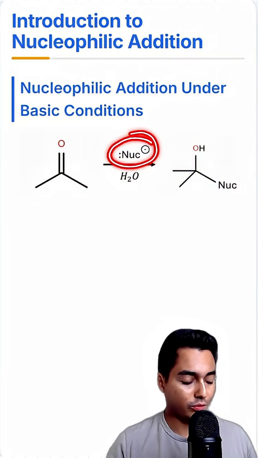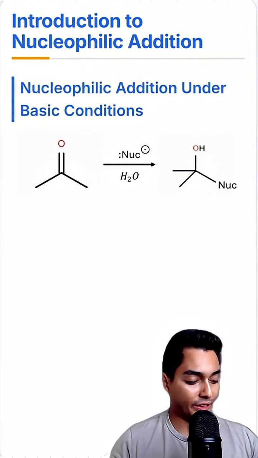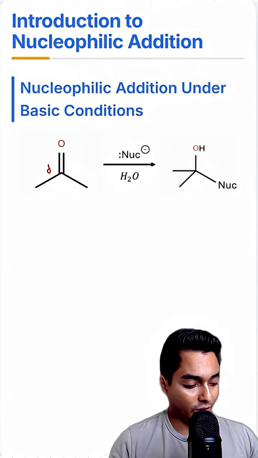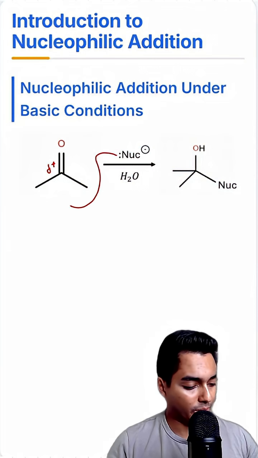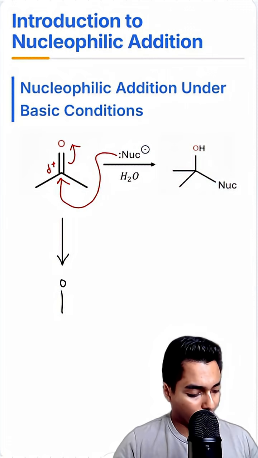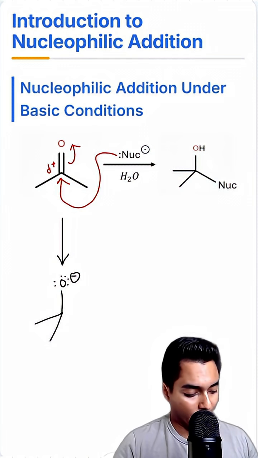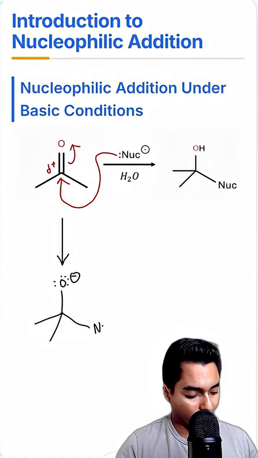Notice that the nucleophile has a minus charge and the carbonyl down here is going to act as an electrophile. So the nucleophile is going to come down here and attack the bottom side of this carbonyl. We're going to push that double bond up. We're going to have an O with the minus charge. We're still going to have our two methyl R groups. We're now going to have a nucleophile attached to the bottom here.